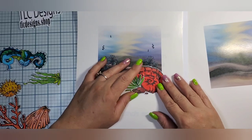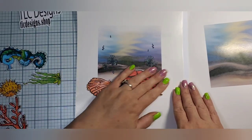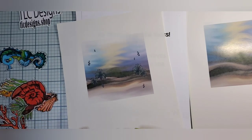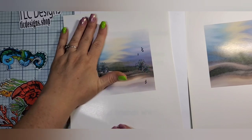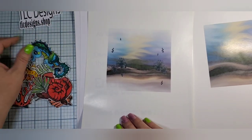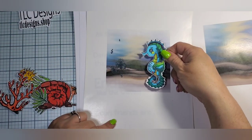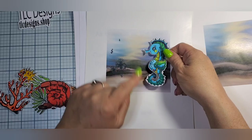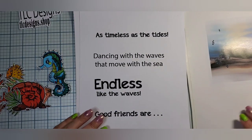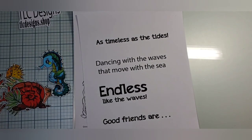How fun to have this on the outer edge. So definitely keep that in mind when you're shopping for digital stuff. You can do so much. And if you have mermaids, fish, other stamps, you can pair them up with these too. Maybe you stamp a mermaid back there and have this little dude checking out if that's his friend or not. Okay, that is the digital paper section there.